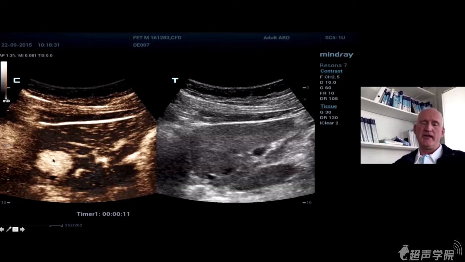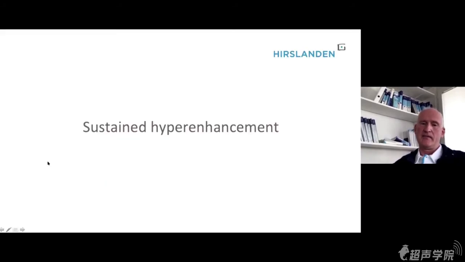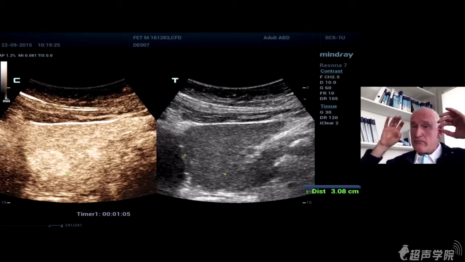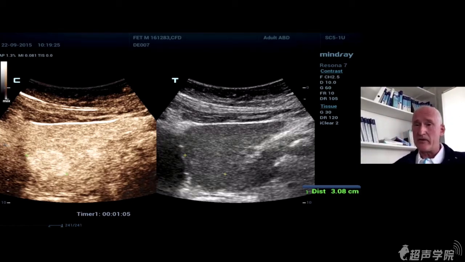Sustained enhancement of such a lesion, here you can see next to the heart, sustained hyperenhancement in the late phases is also a typical sign of focal nodular hyperplasia in 96%. You might read in the papers that FNH shows hyperenhancement only in 50% of patients. Then you have perhaps data where there has been bubble destruction in the highly dense vascularized focal nodular hyperplasia, and they have wrong results.